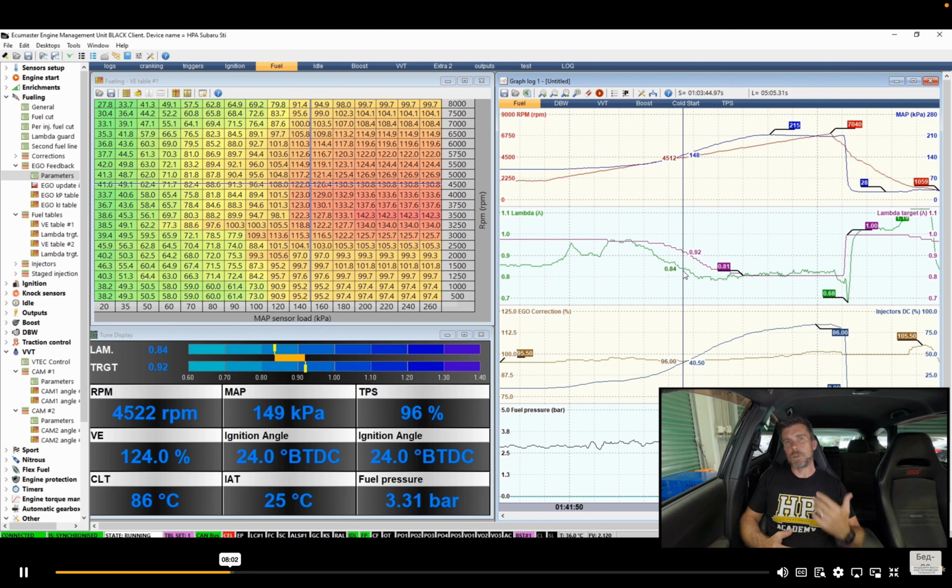In other words, when we're changing our cam timing, we want that to be the only parameter that's actually affecting our power and torque. So we need to maintain as close to the same boost pressure, as close to the same air-fuel ratio, and of course ignition timing as we can. Now, of course, as we change the cam timing, that in turn has an iterative knock-on effect, as we've learned, on our ideal ignition timing and our ideal air-fuel ratio, but we'll get to that as we move through.